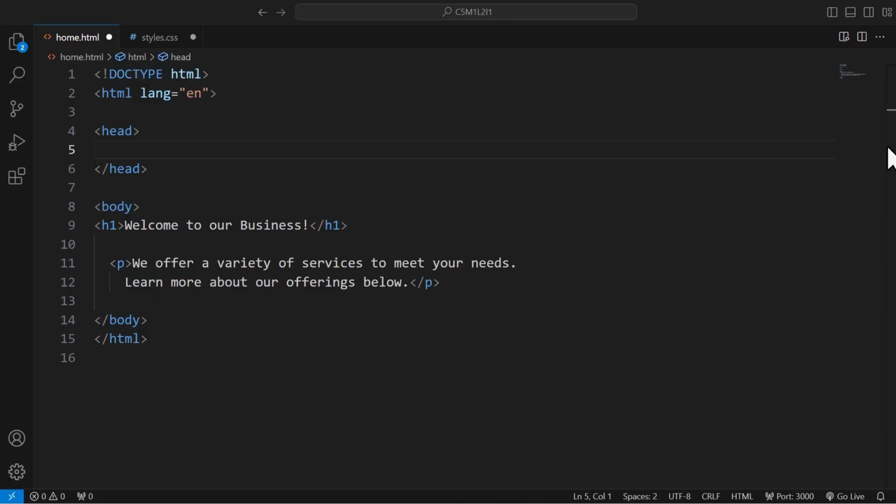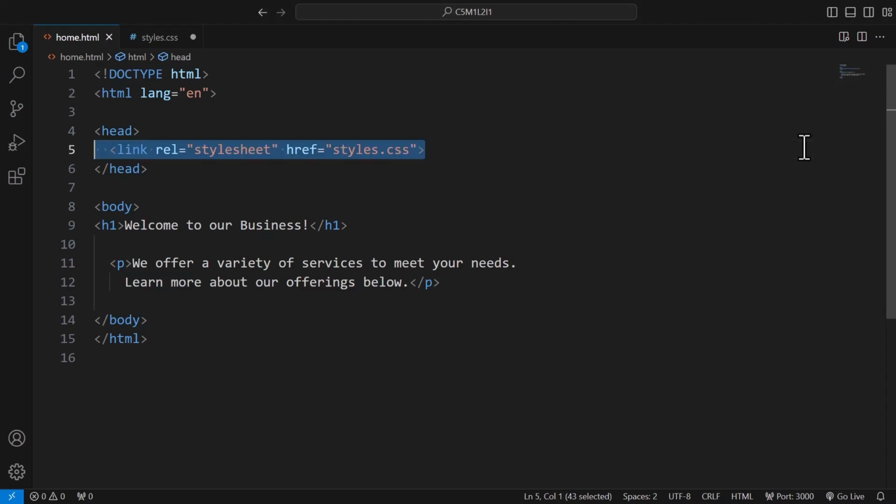As you now know, inline CSS works well for small tweaks, and internal CSS is great for single pages. However, when building multi-page websites, you need external CSS. External CSS manages styling across all pages in one central place. Here's how you'd structure the home.html document using external CSS.